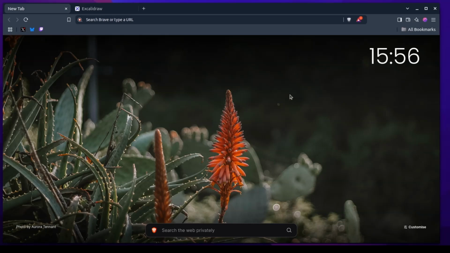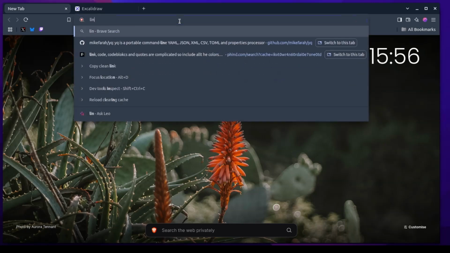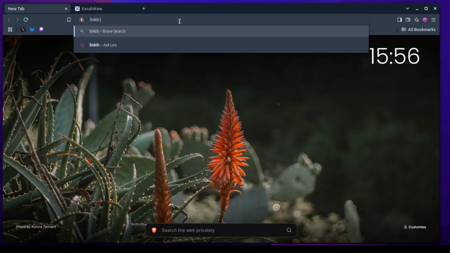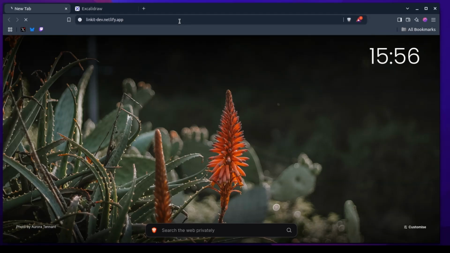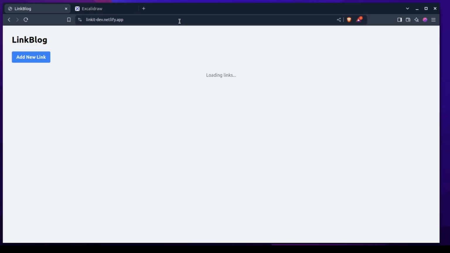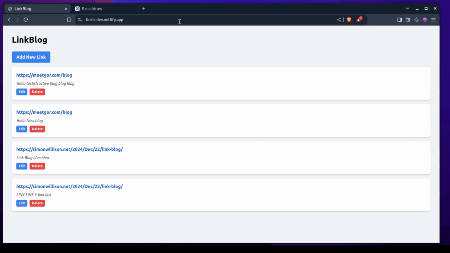So let me first show you the application itself, which is a simple CRUD application. If I go to the link, dev.netlify.app. This is just a simple htmx Tailwind static site, and it is fetching the database queries and rendering them in an HTML response back from the server. So let me show you all the operations that we can do here.